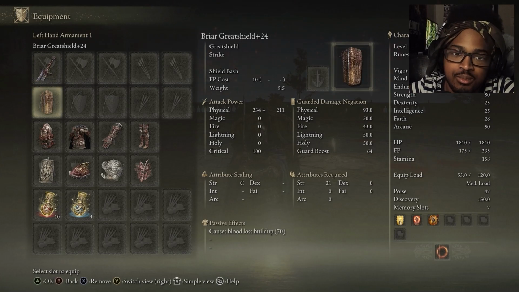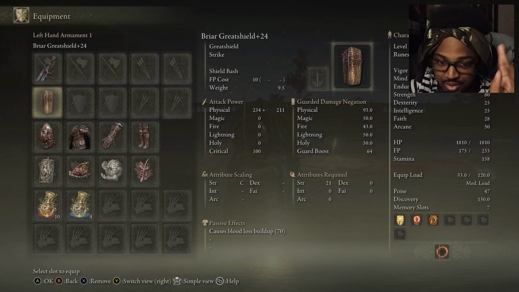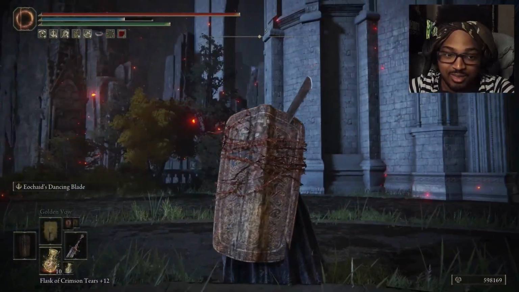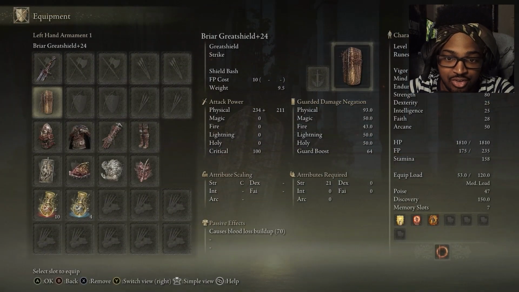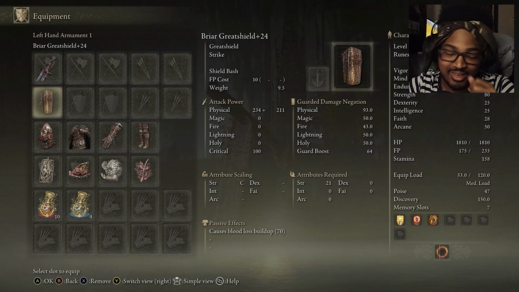And I'm also taking the Briar Great Shield. Now there are two things I'm going to say here, okay? One, I'm taking the Briar Great Shield just for cosplay. That's really why I'm taking this. I mean, sometimes I will pull it out if I want to defend myself. However, the only downside with this is that the guard boost for the Briar Great Shield is not the best. It's really not the best.